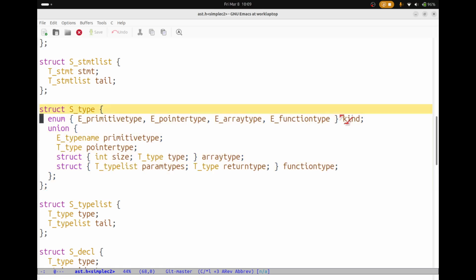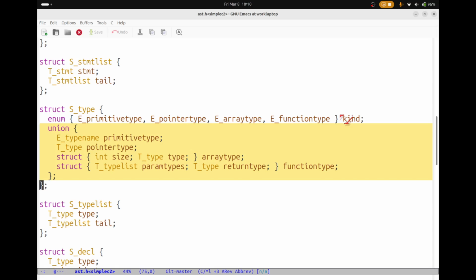So we have an outer structure here, which is going to hold any of the four kinds of types that we have. Who's seen unions in C? Who's seen unions before? Okay, a few more people. Who's seen structs? Hope everyone. Okay, so structs and unions are very similar. The one difference is that in a struct, all fields are always available on every instance of that struct. In a union, only one of those is available at runtime.